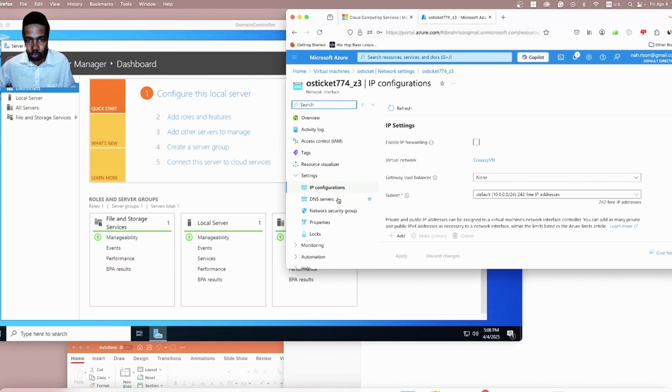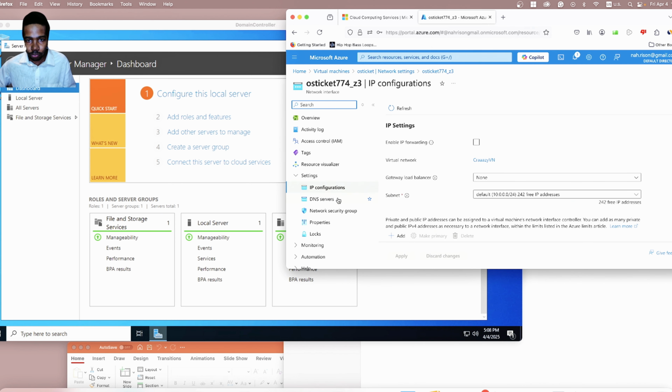Now you see it automatically inherits from the virtual network, automatically connects to the virtual network. But we're going to want to set it to custom, and the custom will be the private IP address of the domain controller, which is this. As we said before, 10.0.0.12. So you copy and paste it.